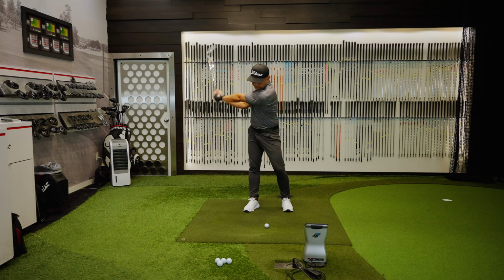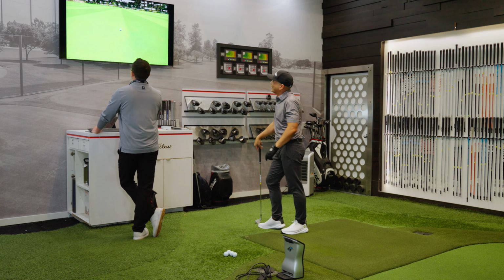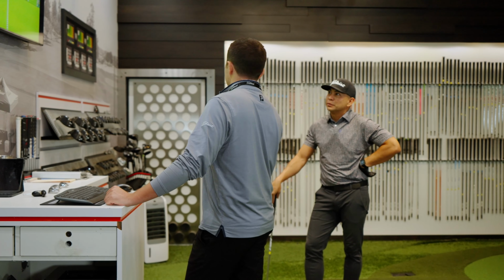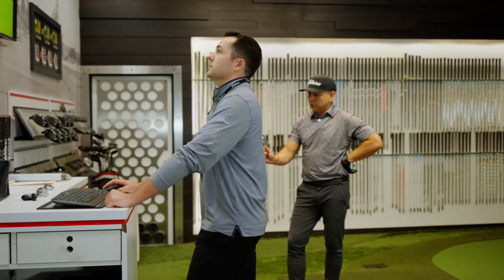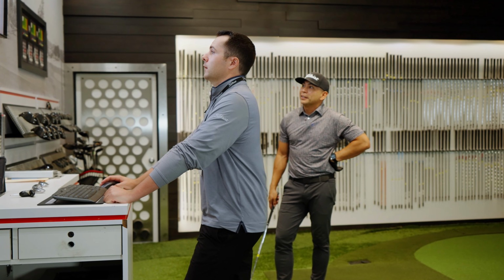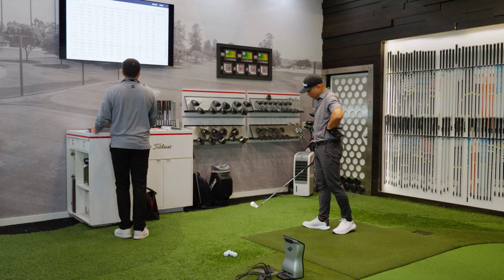Go left now. I really was trying to make that one go left. Well, let's see what the face was doing. Yeah, just squared it up. It was a degree closed. It had a square face, so it actually still got a bit more distance out of it, and your launch angle naturally just came down. Right now it's at 23. Yeah. How'd that one feel? I like this one actually a lot.